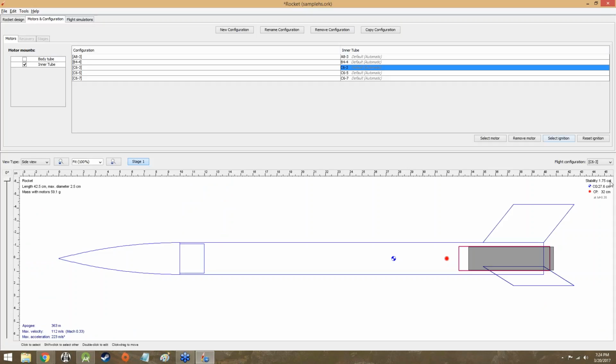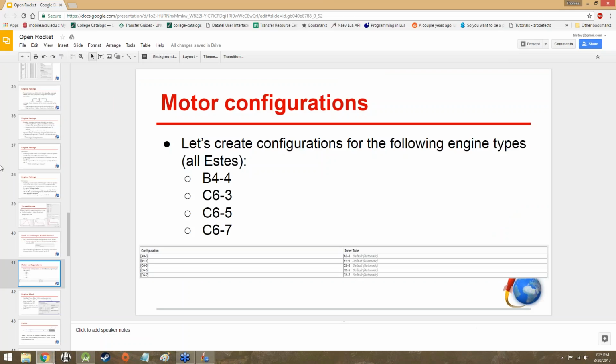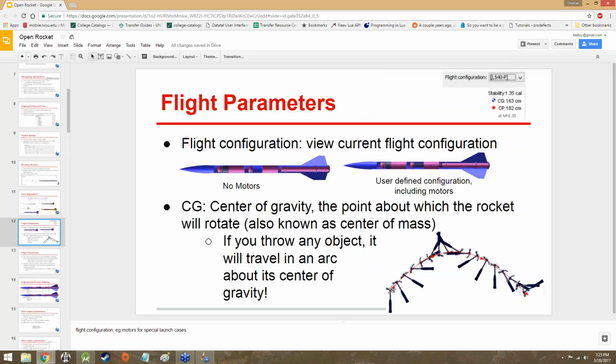Okay, so center of gravity and center of pressure. Center of gravity is where all of the mass on the rocket is centered. So that's where you find an even weight distribution on either side. As a side note, the center of gravity is also generally what follows the arc if you throw something. The flight arc of something that you've thrown, I should say. The rest of the object will rotate around the center of gravity. Again, assuming all things equal. Now, there are other things like wind resistance and stuff like that that can mess with that.